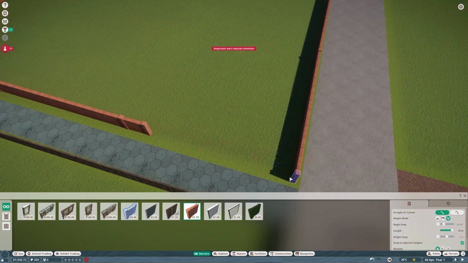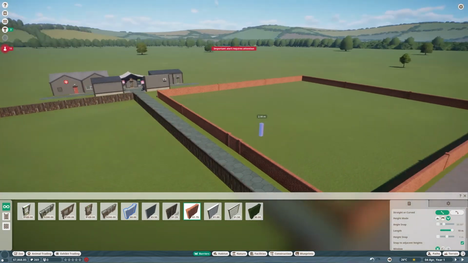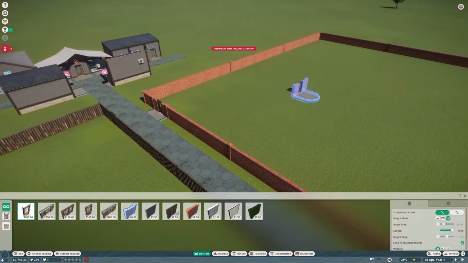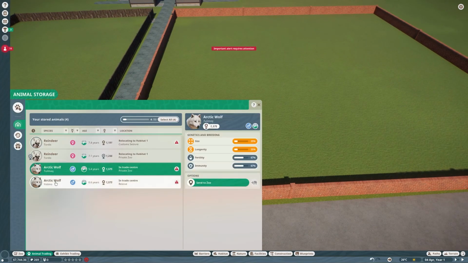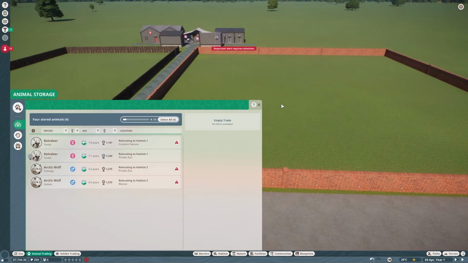Okay, why aren't you gonna... Right, so you want to go that way but not the other way. Alright, so we've got that in there. So it's a nice big enclosure. We're going to put a gate in there. You know, like that. Right, there we go. So we've got a gate in there for them. So we are going to then put the wolves in there. Centre Zoo in there. Right, now.